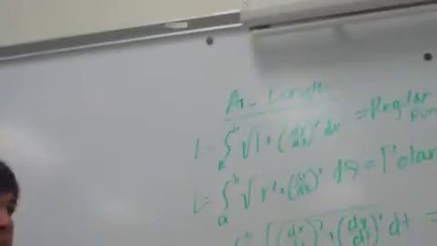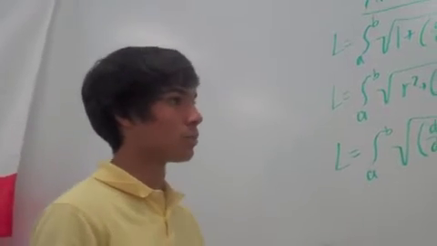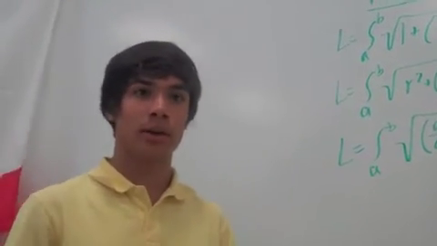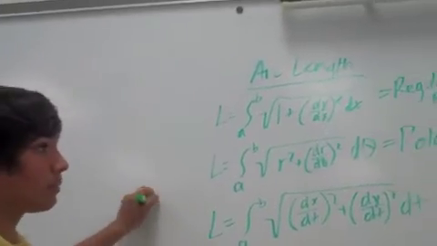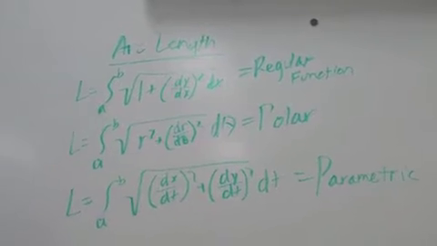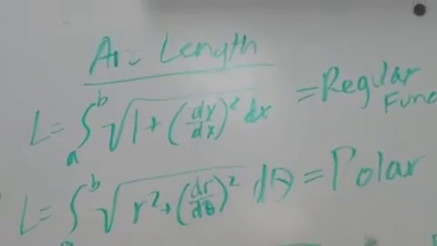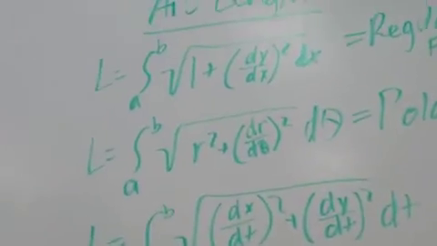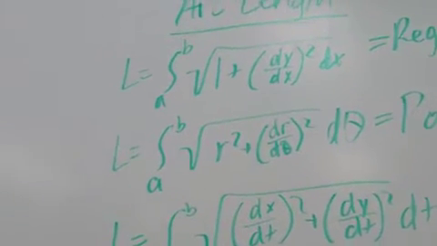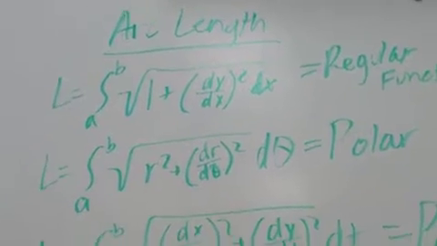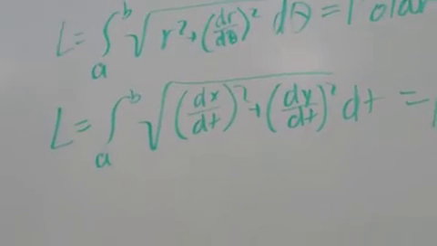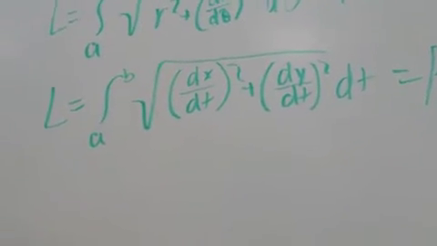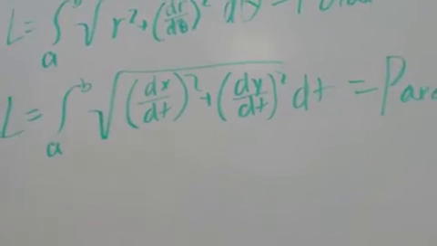Alright, so the next big topic in BC is the application of integrals. Instead of just integrating stuff like you did in AB, you have to apply your integrals to a real life situation. So you're going to get a lot of problems about the rates, and you have to find out how much they did. Those are pretty simple. You just integrate and find it out. The one new formula that applies to that in BC is arc length, which is the distance that the curve has traveled. They have it for a normal function, a polar function, and a parametric function. You don't have to know it for vectors. The regular function, it's the integral from a to b of the square root of 1 plus dy dx squared, all under the square root. For polar, it's the integral of r squared plus dr d theta squared d theta. And then for parametric, it is the integral of the square root of dx over dt squared plus dy over dt squared dt.